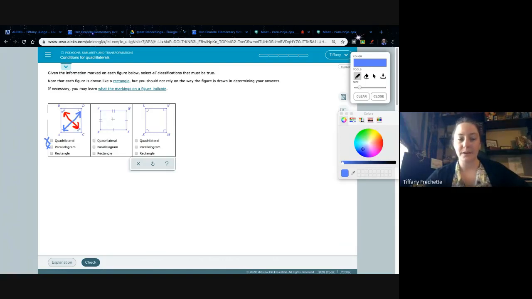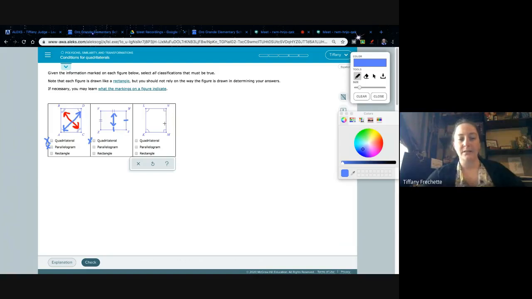All right. So in this one, I have 1 to 1 here going along the side, but they're not opposites. So I can't really say anything about this one as far as parallelogram goes. But I do see it has 4 sides, so it is a quadrilateral. Remember, in order to do the sides, it has to be opposite sides congruent. And if I go opposite here, these are not marked as congruent. They look congruent. Don't trust the diagram. They're not marked that way. I can't say that they are.